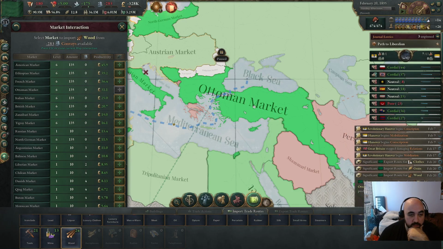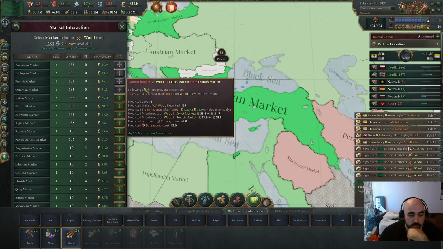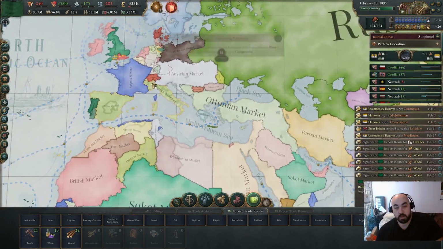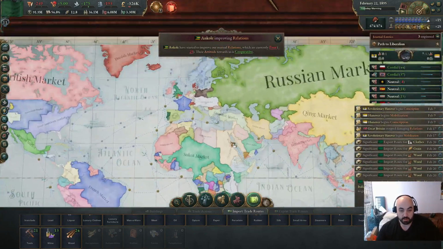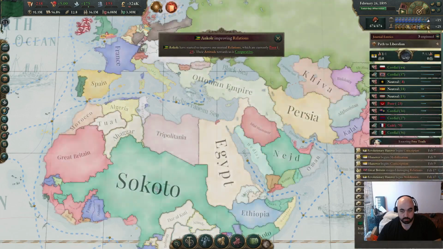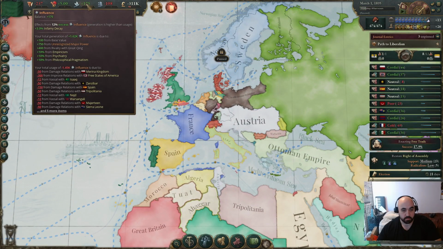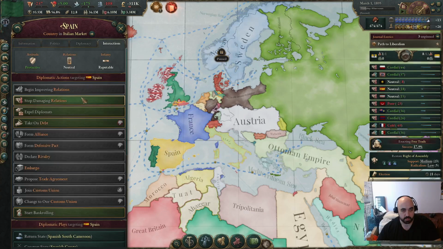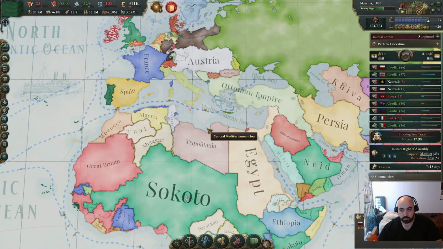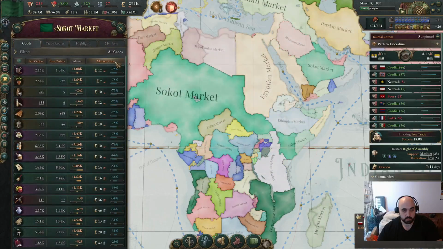What's most productive? America's pretty good. Ethiopian's good. Maybe we can get another trade agreement somewhere. What are we using? A bunch of stuff. We're damaging relations with Spain. I don't think we need to do that anymore. Yikes.